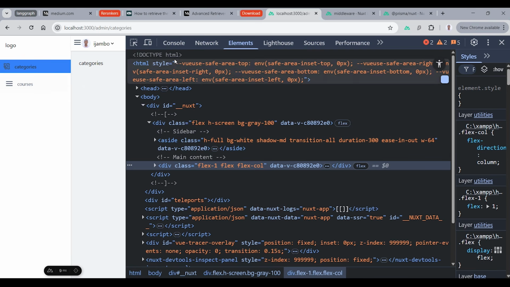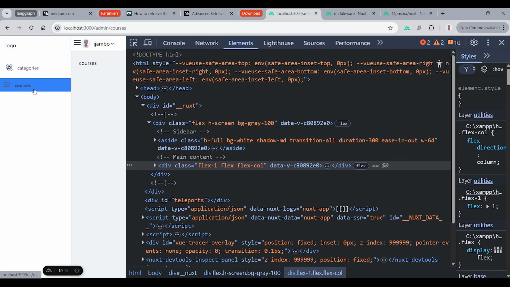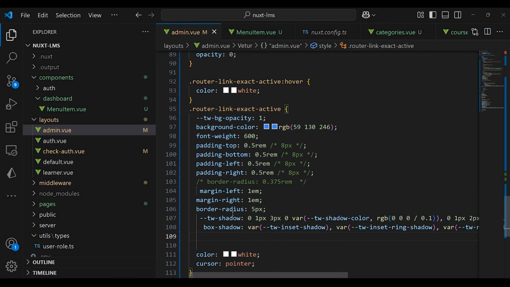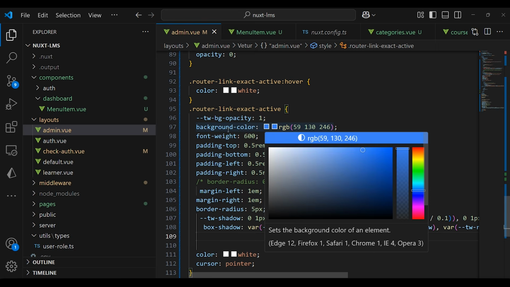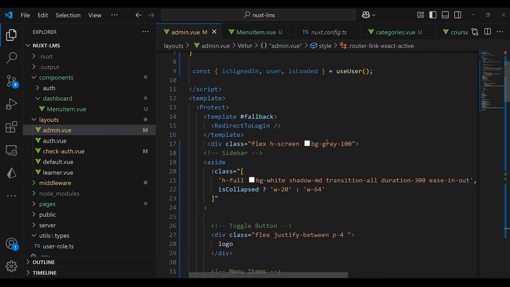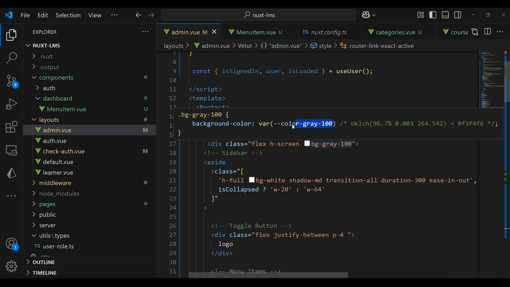Now what I'm going to do, guys, I'm going to change this background color, but also you can see the courses right here, the link starts with a lowercase character. Now we're gonna change that. In here I'm pasting this code, and for the background color here, I'm going to copy that. You can see we have here bg-gray.